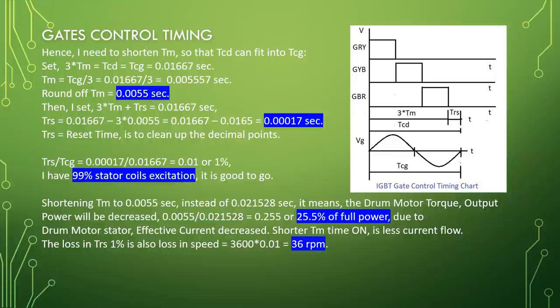Set 3 times Tm equal to TCD equal to TCG equal to 0.01667 seconds. Tm equal to TCG divided by 3 equal to 0.01667 divided by 3 equal to 0.00555 second. Round off, Tm equal to 0.0055 second. Then I set 3 times Tm plus TRS equal to 0.01667 second.